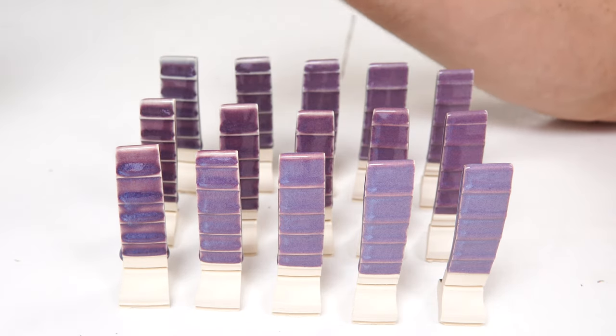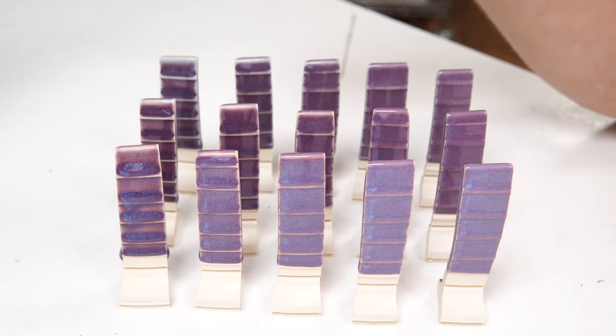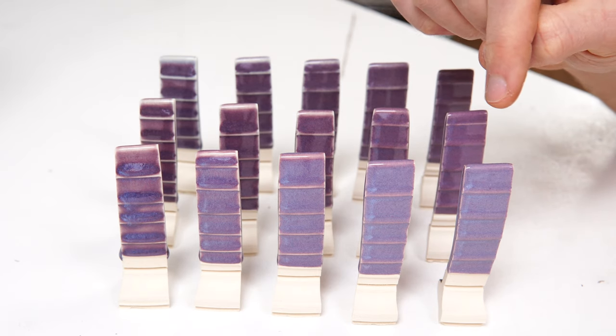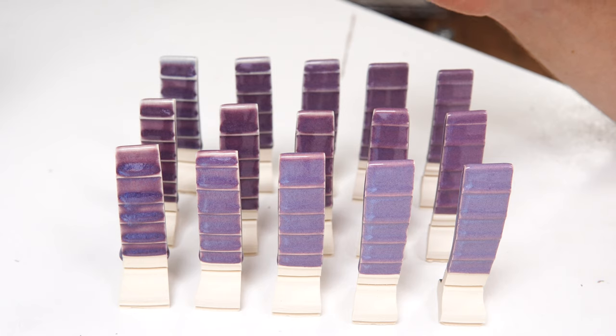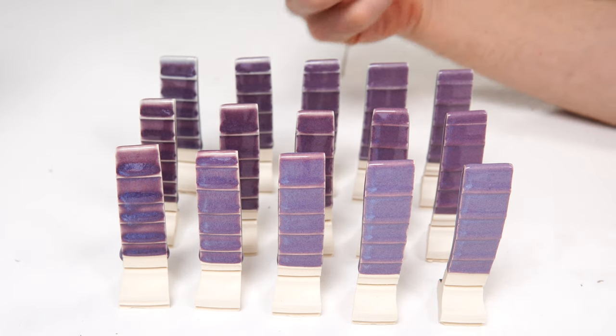You can do the same kind of thing where you use this base but rather than adding whiting you would add talc. Somewhere between pure calcium and only the addition of talc in place of the whiting, there'll be a really nice amount of phase separation. On my initial tests I found it was kind of getting interesting when it was probably three quarters calcium and one quarter something else. That's when you start getting enough phase separation to be interesting but not so much that it overpowers the purple.